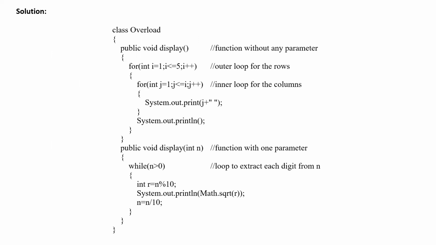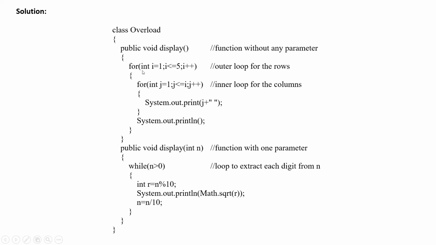Now, when it is a function overloading program, you have to write only the functions that are asked in the question. You don't have to do anything additional. No main method required, no other function, no menu-driven program, nothing. Only define those 2 or 3 functions which have been asked in the question. So, class Overload, first method void display.